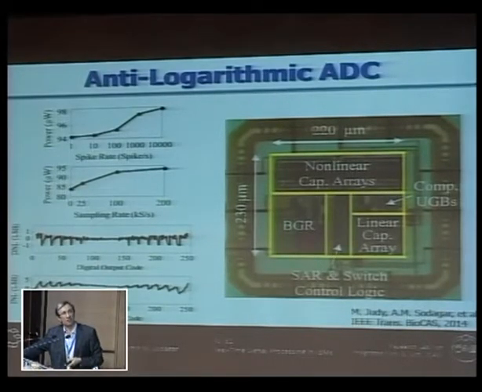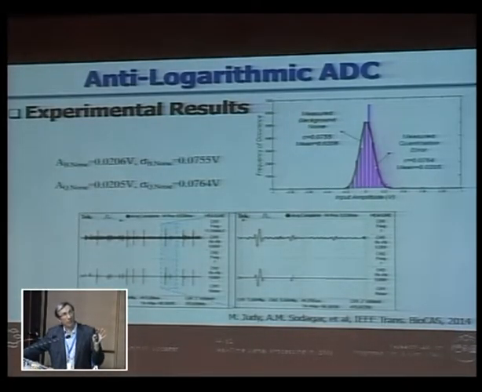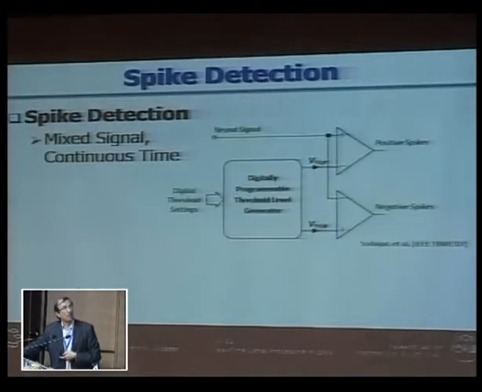And this is the IC that has that ADC on it, and that was tested using pre-recorded neural signals. And as you see here, this is the original signal, and this is the denoised signal brought back to the analog space after reconstruction. Okay, so that was just an example of hardware-embedded signal processing techniques. I'm afraid I have just maybe a few seconds. So I'm glad that I was able to explain at least one example.